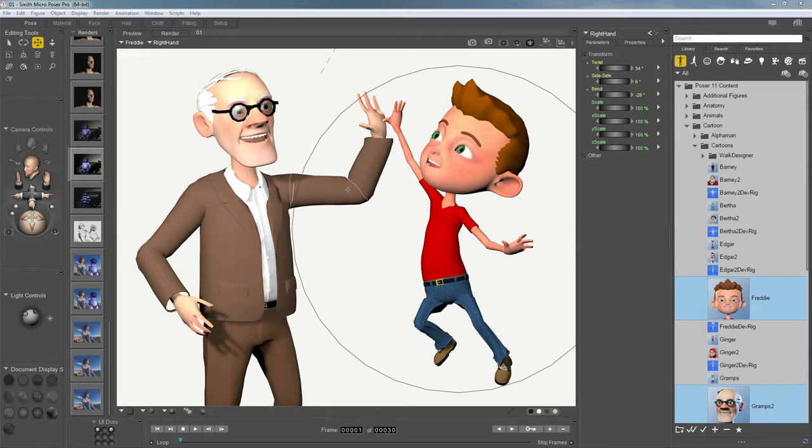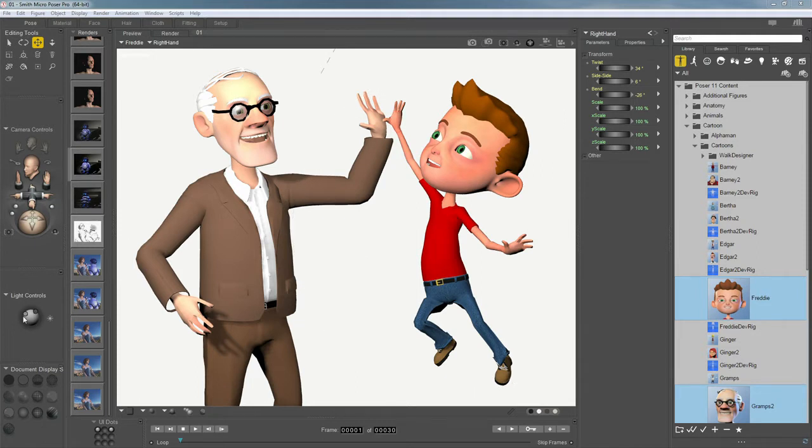You can use any characters posed any way you like using any lighting. It really does not matter. But if you want to follow along, these nice 3D Toon characters really help optimize the Toon theme. You can find them in figures, down in your cartoon folder, cartoon subfolder, and I'm working with Freddy and Gramps too. So I brought them in the scene, and their materials are all the defaults, and I've got them posed out. Took me maybe 5 minutes to get this pose, and it kind of looks like Grandpa giving his grandson a nice high five. They're having a good time.